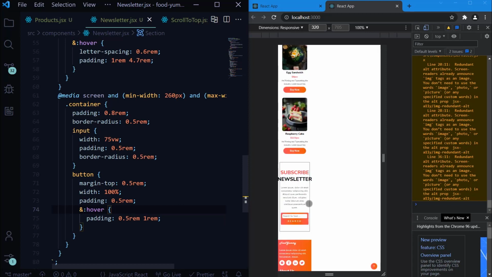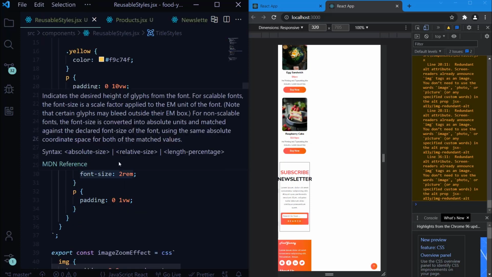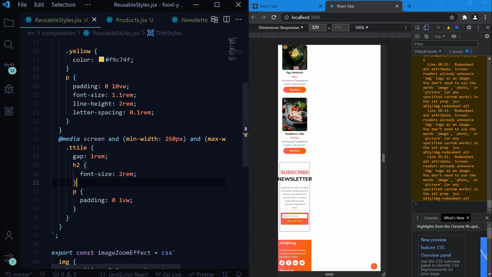Yeah, that is working. Now let's head over to the reusable styles, and here, okay, everything is perfect here. We'll figure this out why it's getting out of this container afterwards.